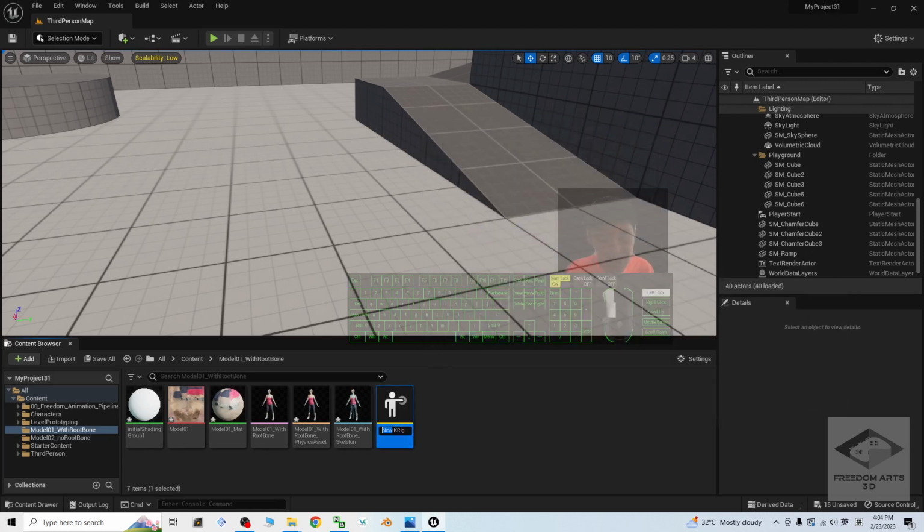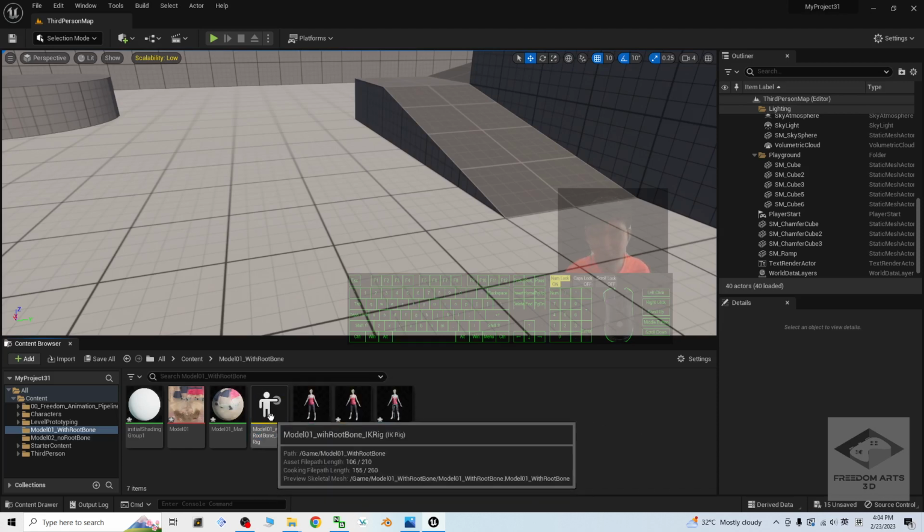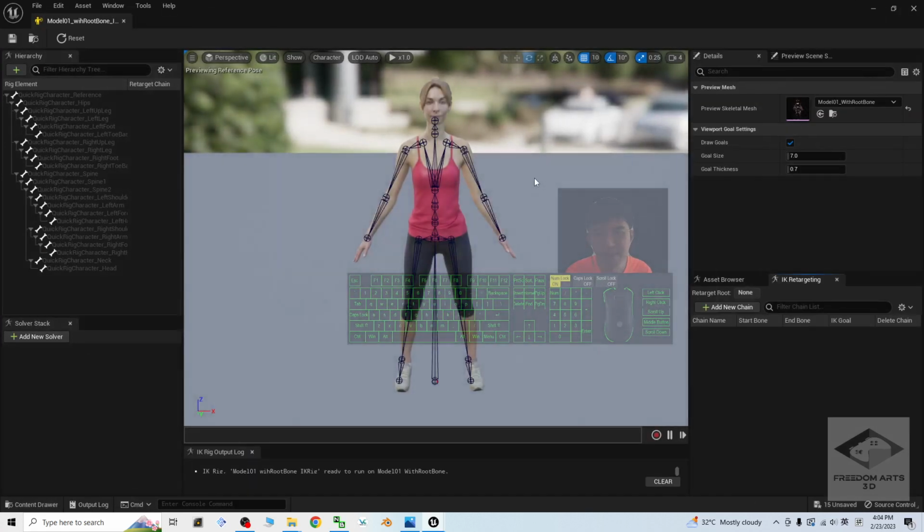Then you name this iClone rig properly. Click and press F2, delete the new, and name this model01 with root bone underscore the iClone rig. Then double click to open.